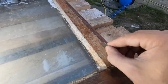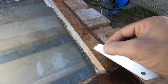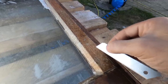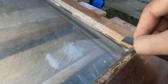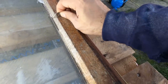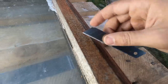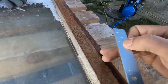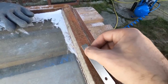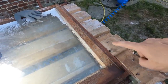I want to show you the difference between sandblasting and soda blasting. I used it here, and it removes the soft part of the wood. So when I move, the blade is stuck in these holes. Also here I use a blade to remove old wax and it's really smooth, so nice. And here I use a polish machine, it's also quite smooth. Yeah, the quality here and here is much better than with soda blasting.